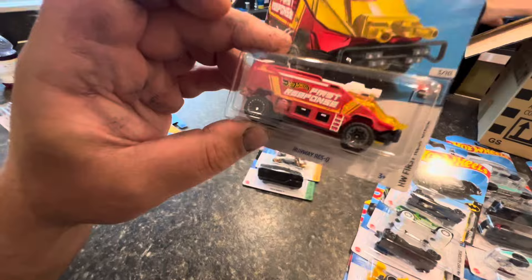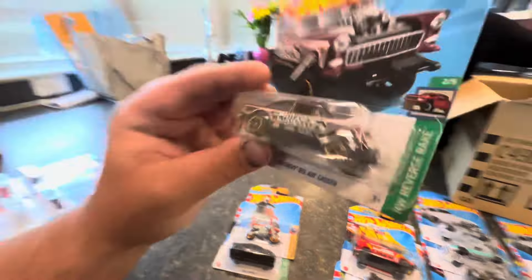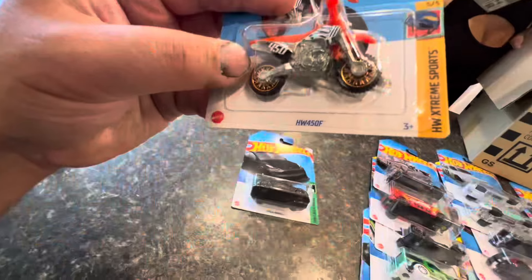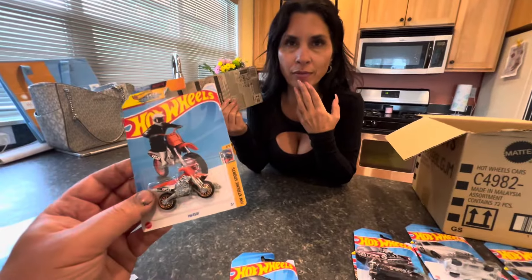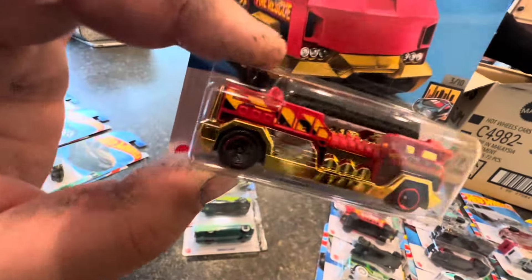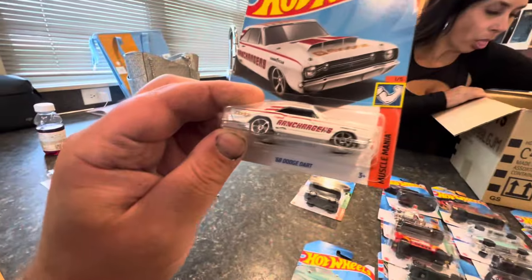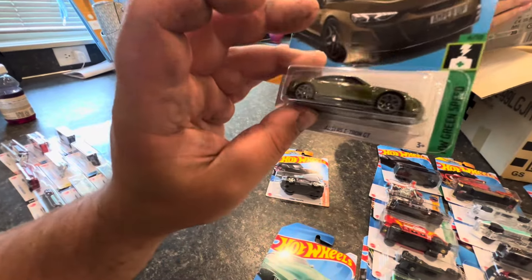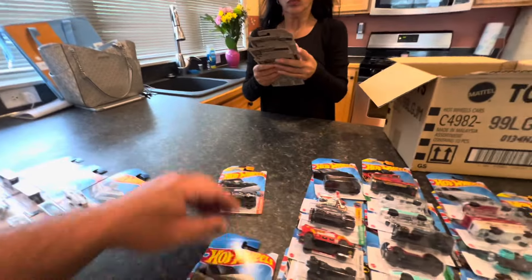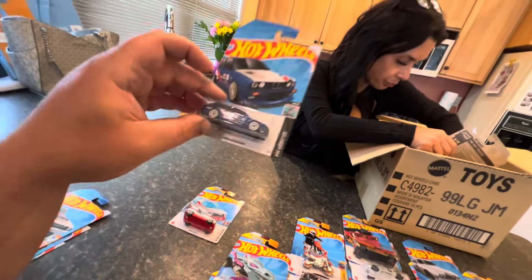We have a Highway Rescue, a '55 Chevy Bel Air Gasser — pretty nice, not really crazy on gassers myself. A Hot Wheels 450F little dirt bike — that's actually kind of cool, don't think I've seen a dirt bike in Hot Wheels yet. We have a Tesla Model Y — we do not like electric cars in this house. A '5 Alarm' that looks like a chase with its gold base. A Drift and Brake, another Merc in teal, and a '68 Dodge Dart — that thing is actually pretty sweet, one of my favorites.